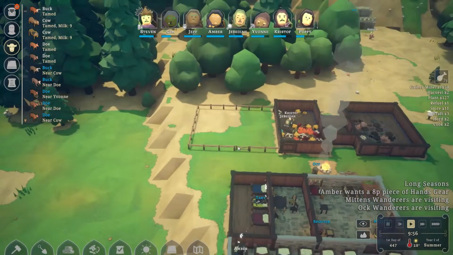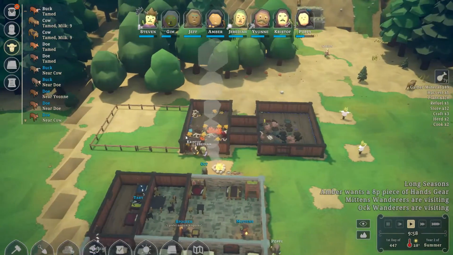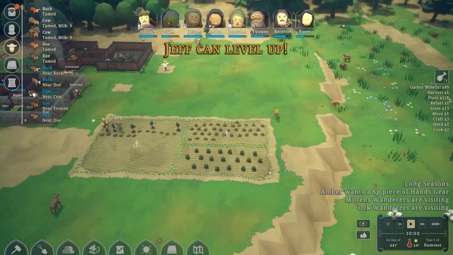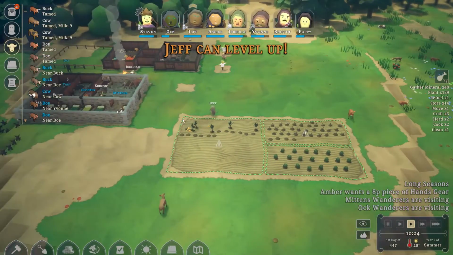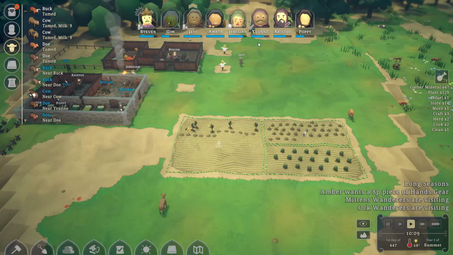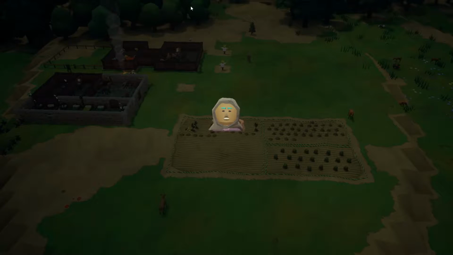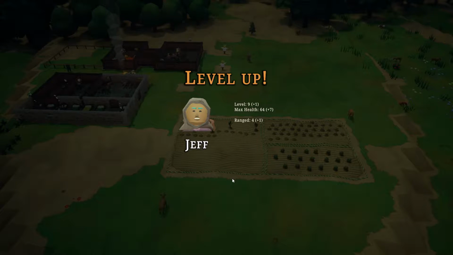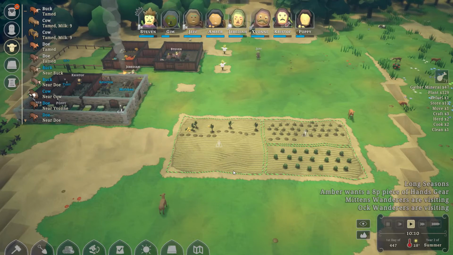So I'm kind of thinking that maybe we have the reverse idea here. Maybe instead of having a pen for the animals, I need to build a pen around the farm instead. Jeff has a level. Let's see what level Jeff is now. Jeff is level 9. There we go. Plus 1 on range, cooking, and logging, which is awesome.